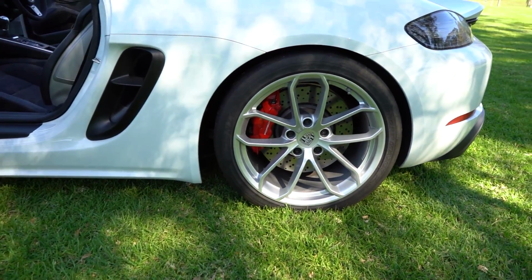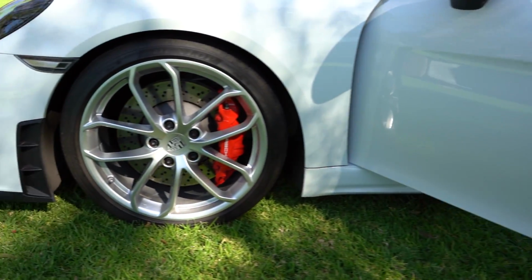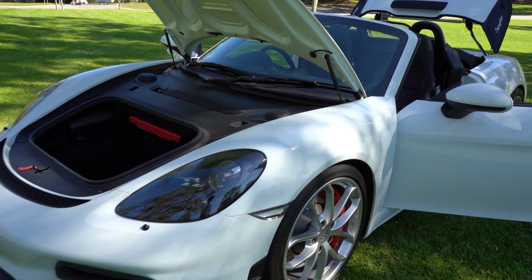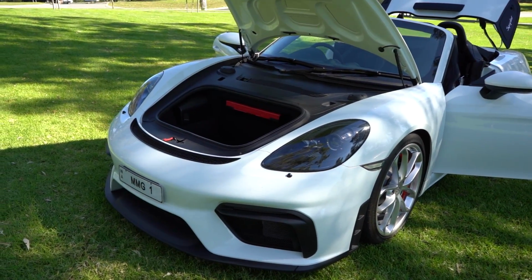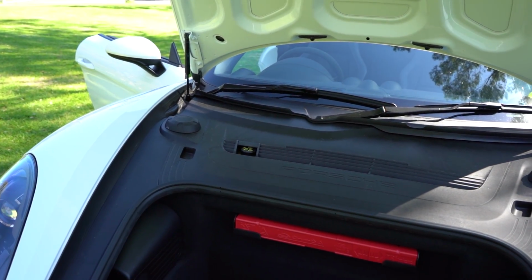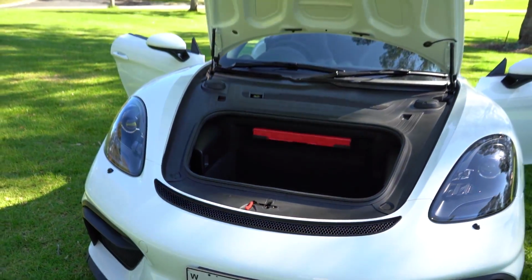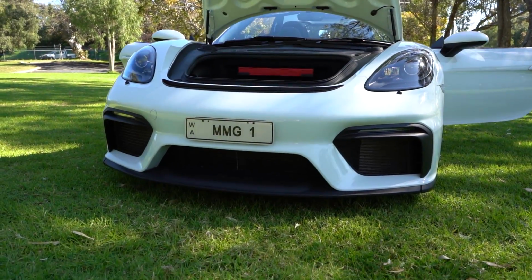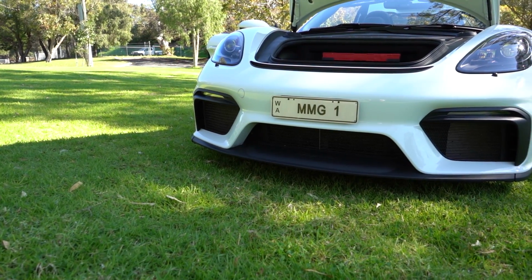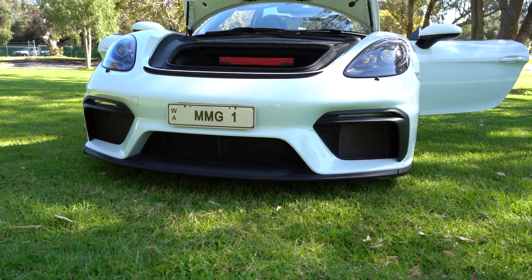Talking about 20-inch wheels here, they're 295s on the back. Not too sure what we're dealing with on the front there. 245s. The front is classic, well, when I say front, I'm talking about front storage here. Classic Porsche, you know, seems to go down below ground level somehow. Some sort of magic they work, I'm not too sure. Overall, there's no front lift on this, and it is low at the front, but it looks pretty flexible. The front lip or front spoiler, if you want to call it that.